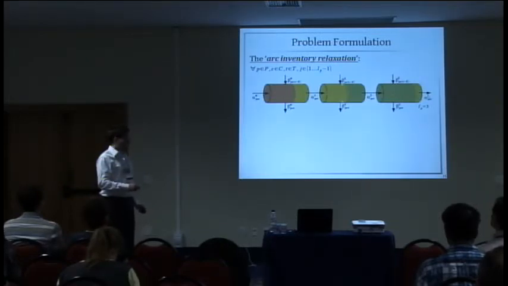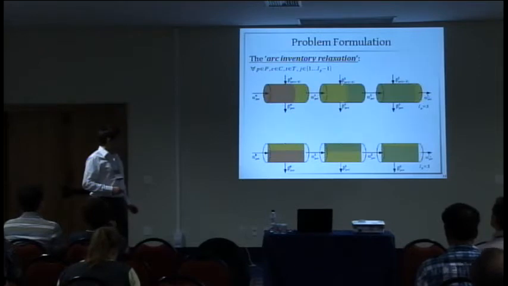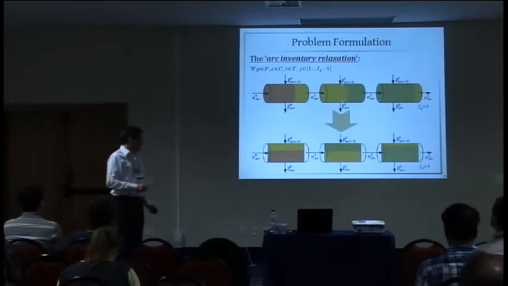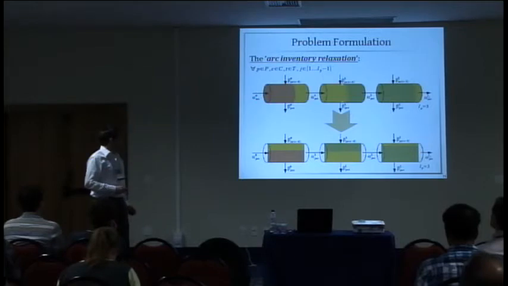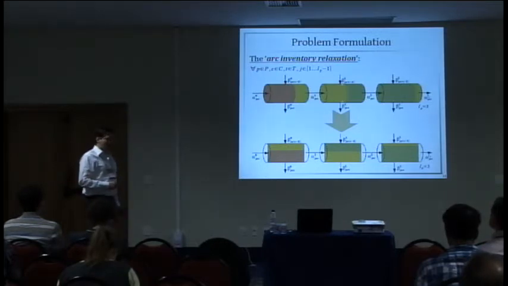We have several commodities there. But in my model, it's quite different. The commodities are all flowing at the same time. So in reality, my model is an approximation of the real model. And it doesn't consider the ordering of the commodities inside the pipeline. It doesn't yet consider the time it takes to deliver.